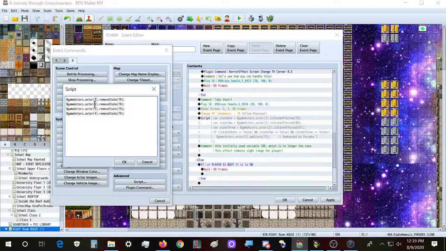If you have something like this, 1 2 3 4, if the heroes that you're gonna require the state for, if their IDs are consecutive, you could actually use a for instead. You could use for i equals 1, i smaller or equal to 4, i plus plus. Now what this does is exactly the same thing. Now I'm gonna cut this one, I'm gonna put it in here, and I'm gonna put an i in here, and I'm gonna delete these 3. Okay, and it's exactly the same.